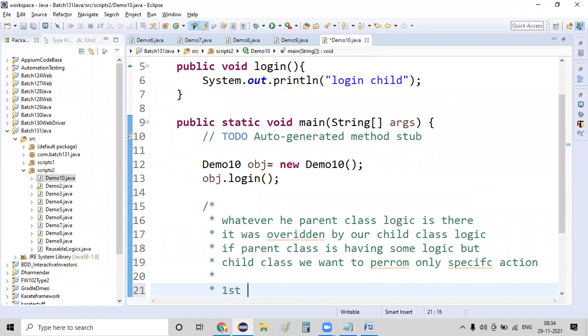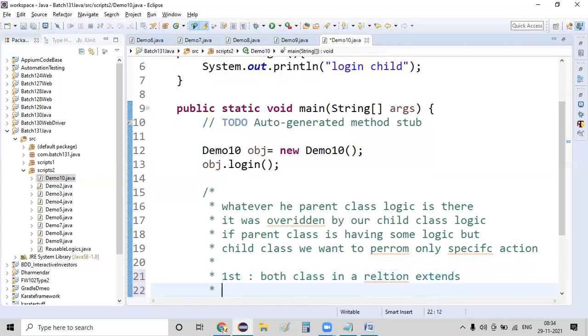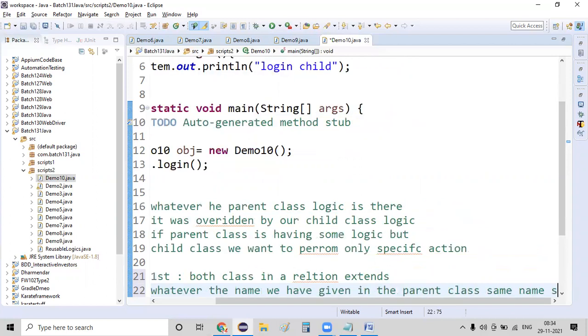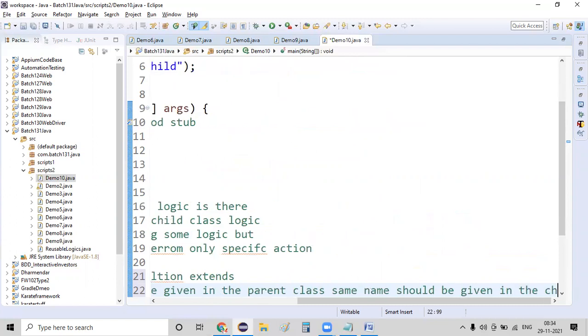There are certain rules which we need to follow in order to implement this overriding concept. The first rule is both the classes should be in a relation, so it means extends should be there between the two classes. The second rule is whatever name we have given in the parent class, the same name should be given in the child class.